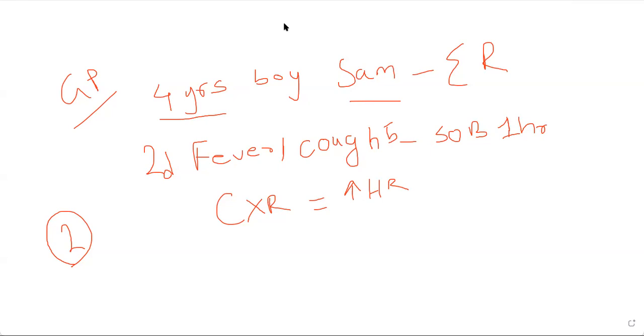I will do the routine labs like renal function tests to see electrolytes, urea, and creatinine. For this case, I will do an echo because he has cardiomegaly. In the echo, I will look for the heart function, for any specific lesions, and I will look at the pericardium. If he has pericarditis, maybe he will have a pericardial effusion.